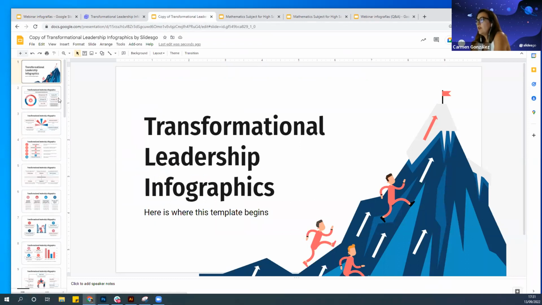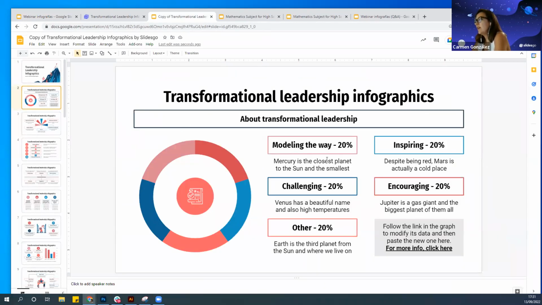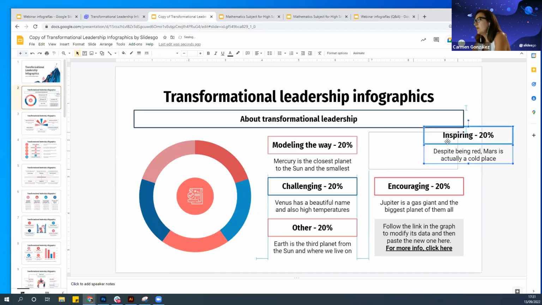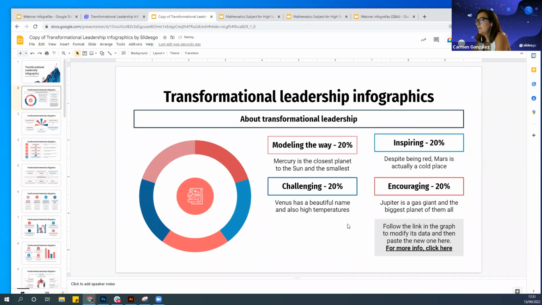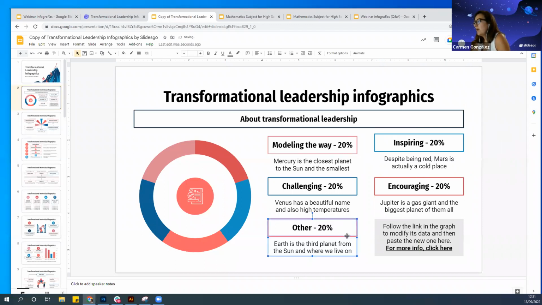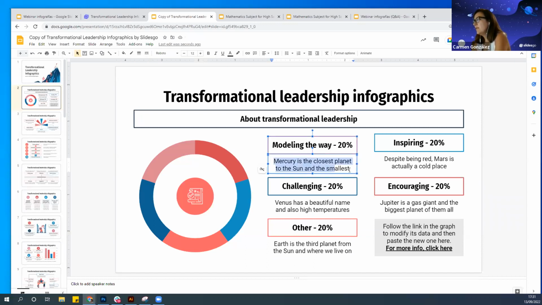In all of our infographic presentations, the content is grouped so the user can actually take it and move it around. So if you want to delete something from anywhere, it's very easy to take it and just delete it. Also, editing the content is very easy because once you click it, you can change the content. And I want to write here about something. So as you can see, it's very easy.